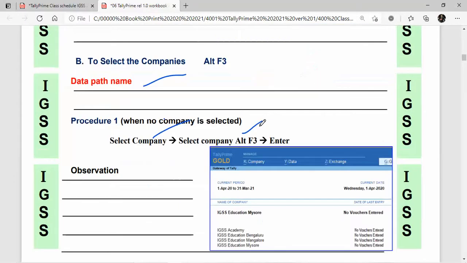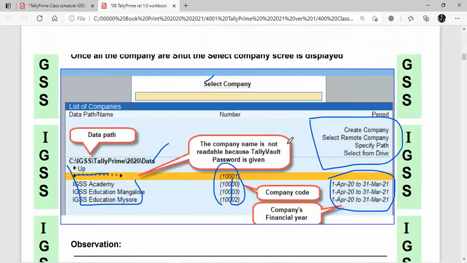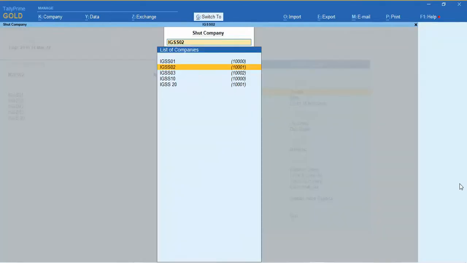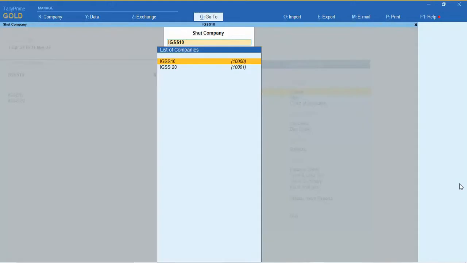Shut the company. So once you select all the companies as we had done earlier, we can see all these companies under name of company. Now what we are going to do is shut the company. Okay, so let me go back here. I'll say Control F3, or I can use Alt K. I can shut one by one, Control F3, shut, and again.